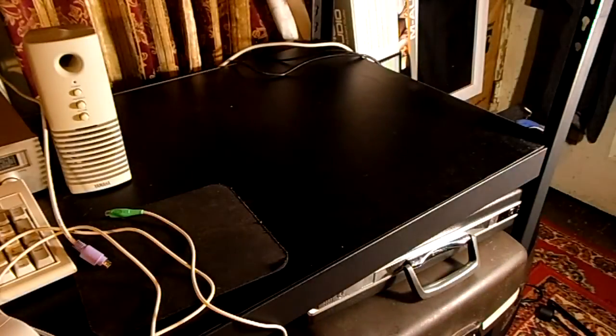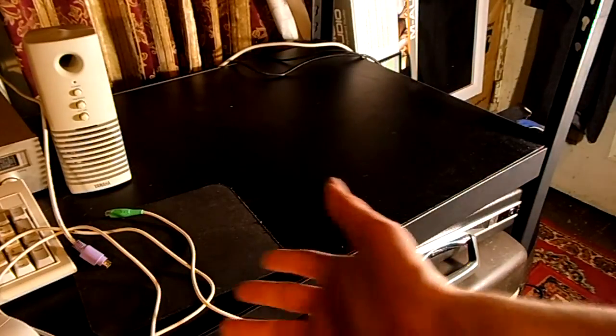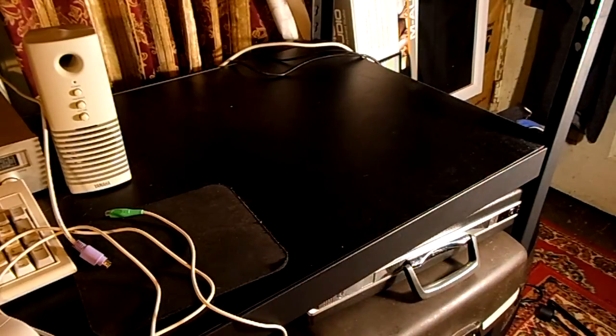Okay, here we are inside and I'm going to go ahead and lug it over here and plug it in. As you can see, I've got all the wires unplugged from my other computers. I had the Dell Dimension XPS 500 set up with this mouse, speakers, monitor, and keyboard, but I'm going to use it all for this thing.